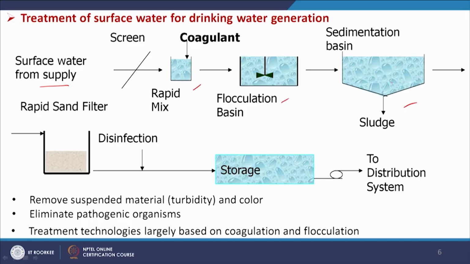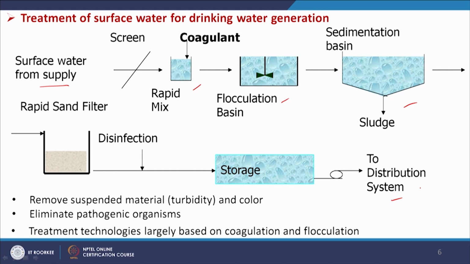Then we are coming to sedimentation basins. We will be providing sufficient time so that the flocs which we are forming can be settled, and then it is coming to the rapid sand filter. So, sand filters will be there, then it will be purified, and then the water is almost ready for its applications, but before that disinfection is necessary to kill all the microorganisms present in it. Then it will be stored and distributed.